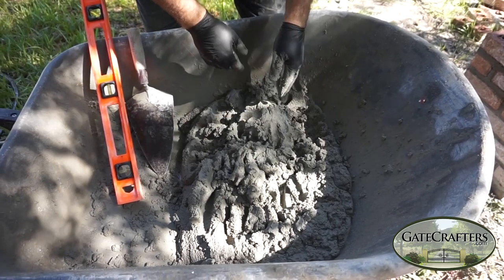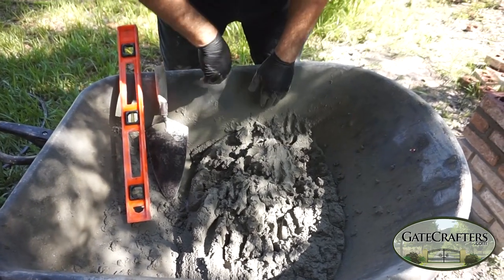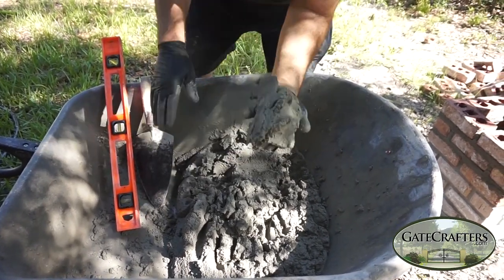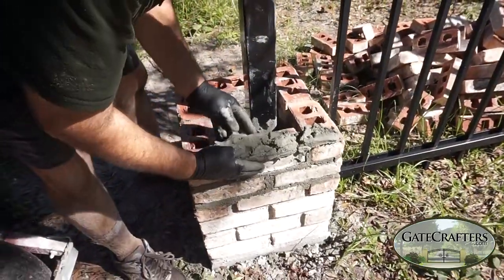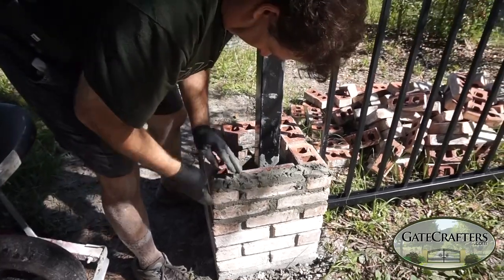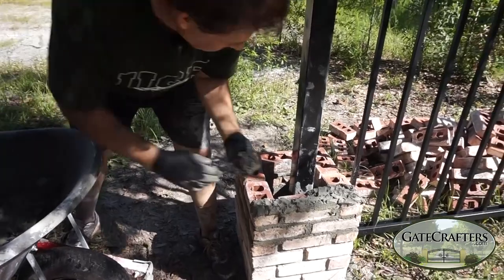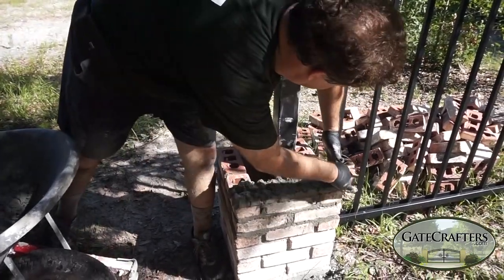I'm going to show you a do-it-yourself method. There are a lot of professionals who are really good at using a trowel, but we're just building a couple of columns and you'll never get to that skill level. So we're going to do the same quality job quicker and easier with these gloves. Just scoop up a bunch of cement, come right over to the collar, lay it down on the edge, and spread it out nice and thick — about an inch thick. Some people are going to laugh at you, but you're going to get the job done much quicker and easier than trying to learn how to use that trowel properly.